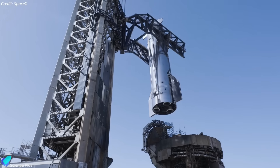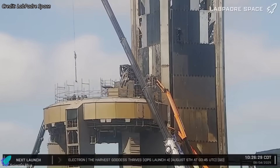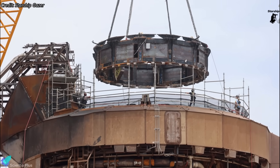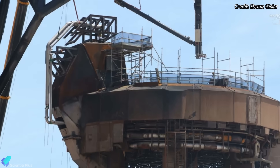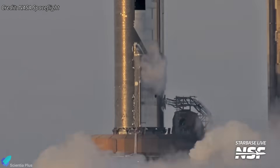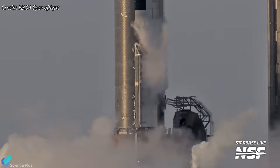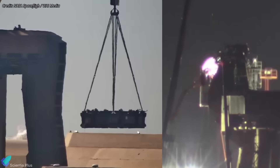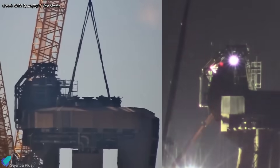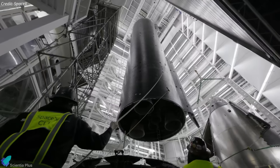Just as they did for Ship 37 testing, ground crews will first remove the booster hold-down clamps and install the dedicated Starship test stand inside the mount. After that, they will modify the booster quick disconnect system by cutting open its protective hood and rerouting the main propellant feed lines to create a temporary connection at the top of the BQD, allowing propellants to be transferred directly into the ship for static firing. These reconfiguration tasks are expected to take two to three weeks.